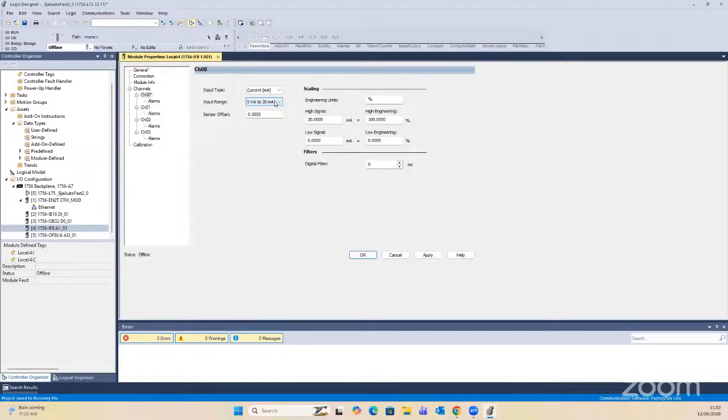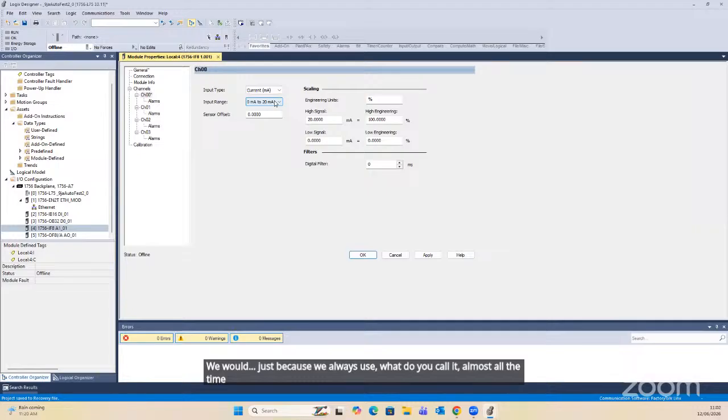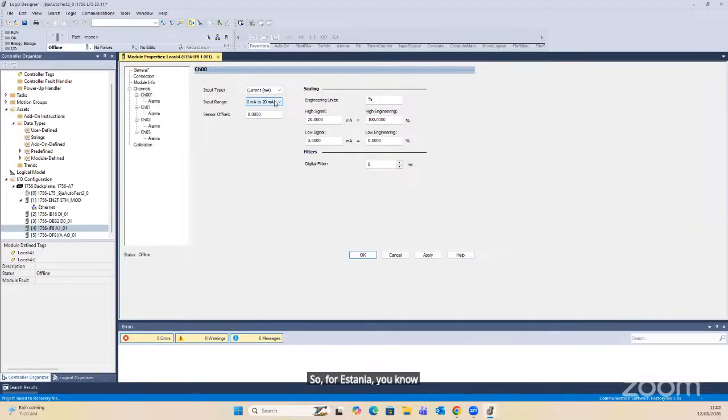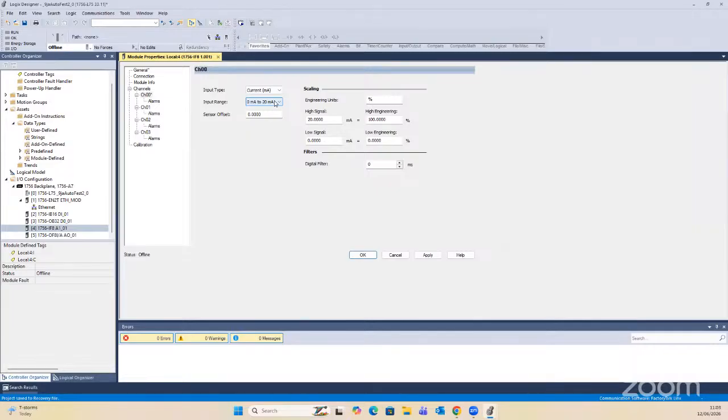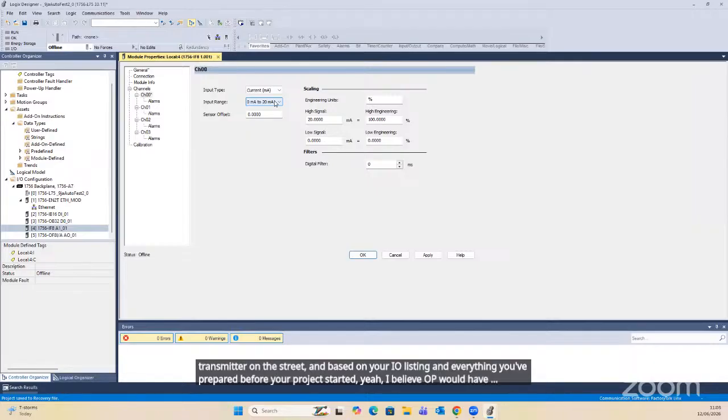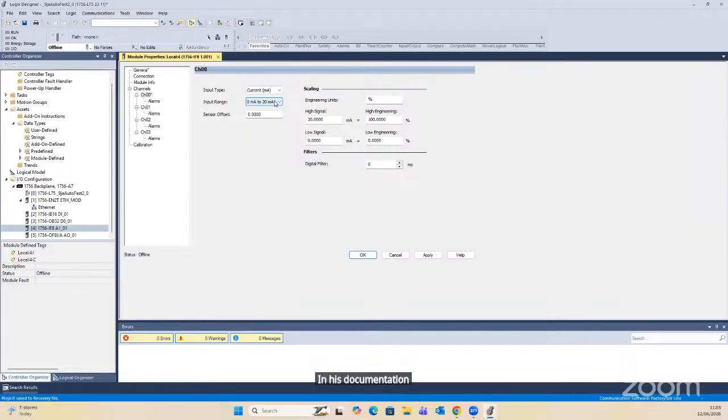We always use current almost all the time. So for this channel, you are installing a pressure transmitter on the field, right? Based on your IO list and everything you've prepared before your project started, I believe Hope would have mentioned IO lists in his documentation lecture two Saturdays ago. So you've created an IO list.